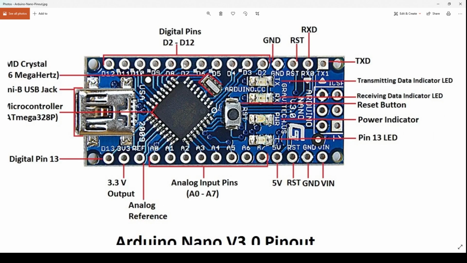I've connected one side of the button to this pin and the other side of the button is connected to this plus 5 volt right here, and on the same pin where I have attached the button, I have used the pull down resistor.